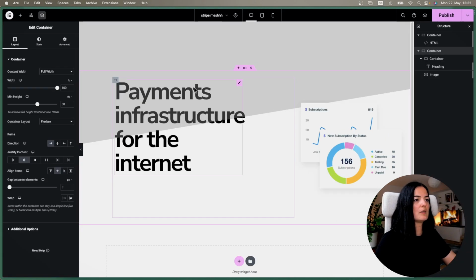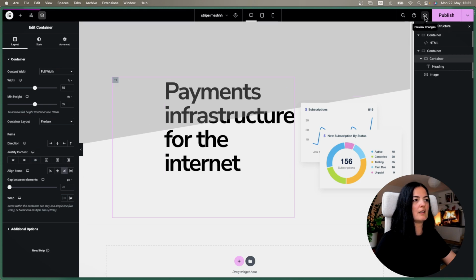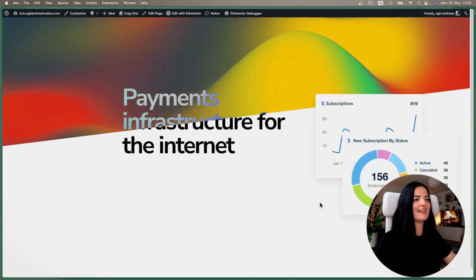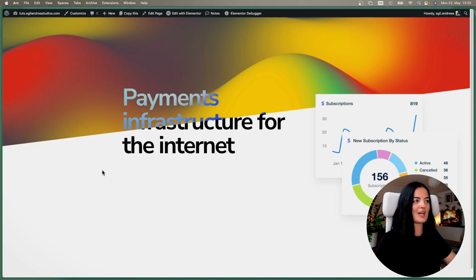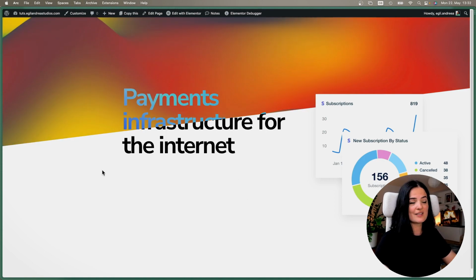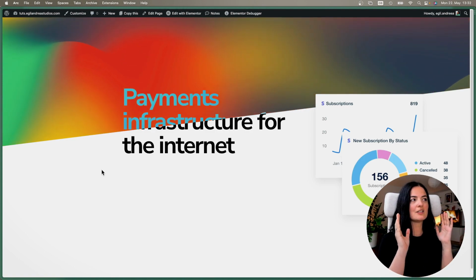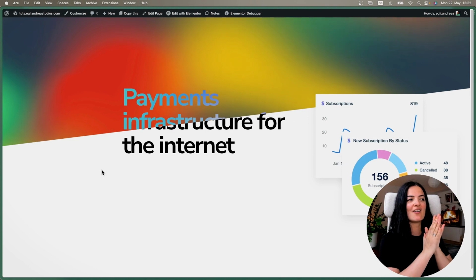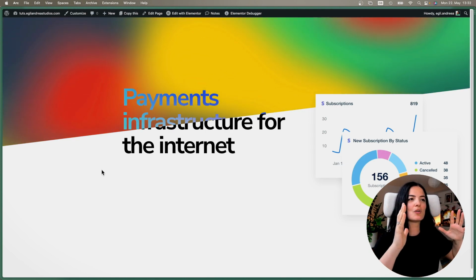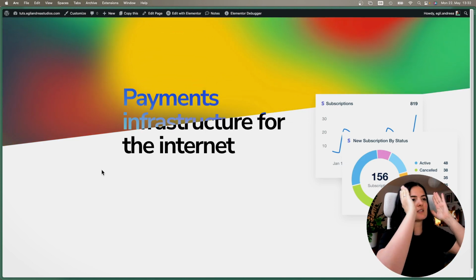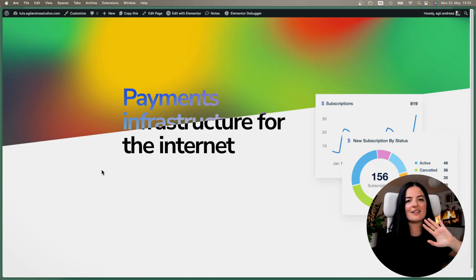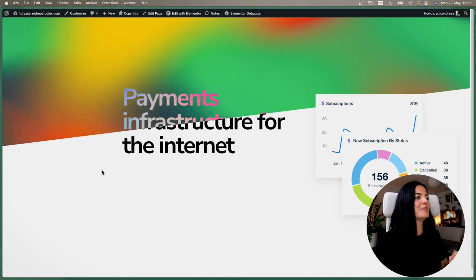Okay, so what I want to do is basically move our text to the end. Let's have a look. And it's pretty close to Stripe's. As if you have seen Stripe's website, basically they have a big chunk of space on the left side, so everything is more or less focused on the center and on the right side of the page.